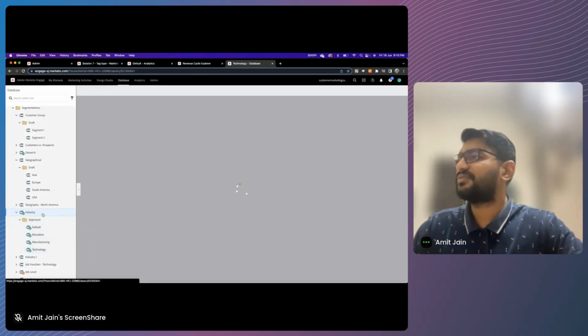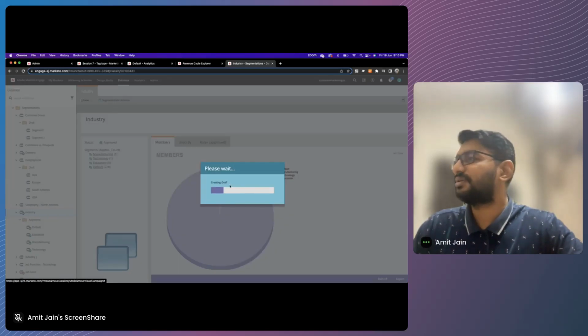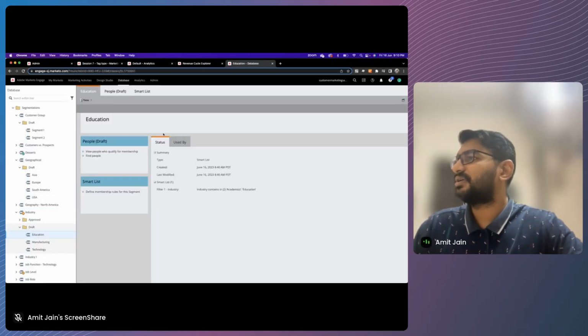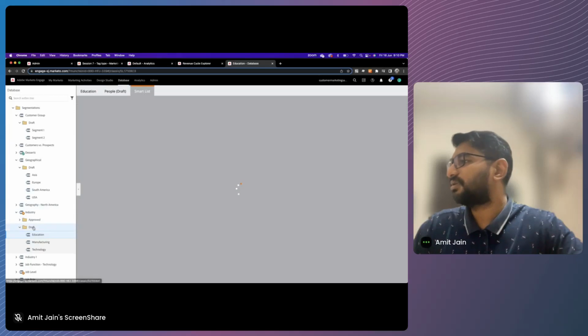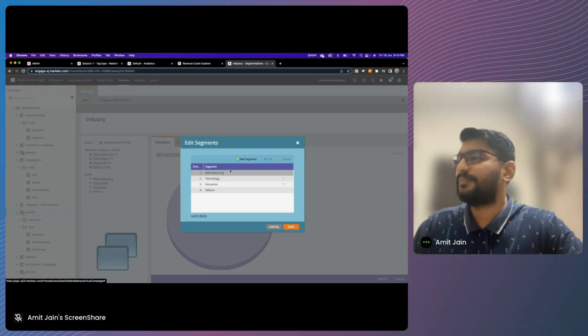For that, you can define the order. What you have to do is create a draft first, and within the draft version, you go here and click edit segments.